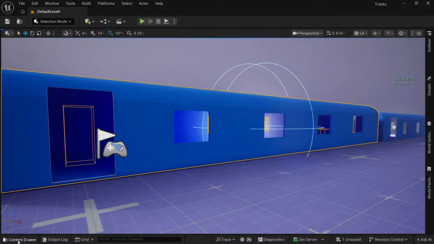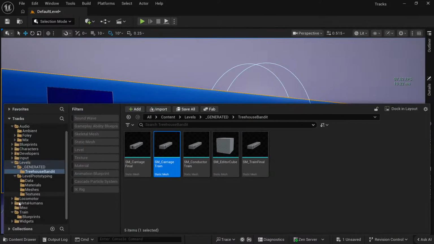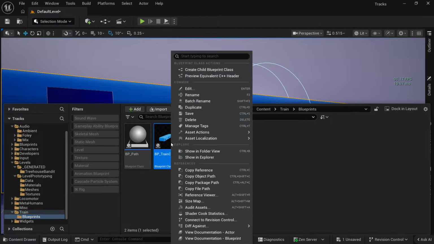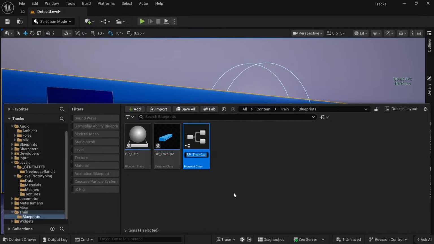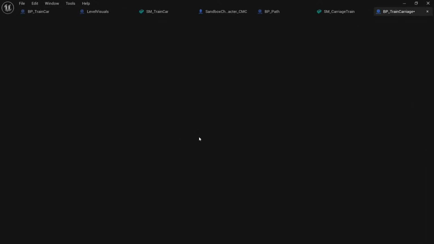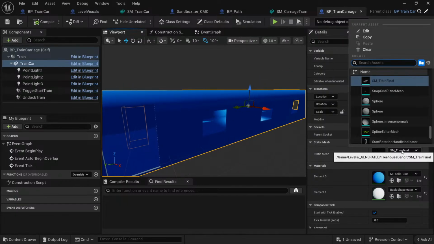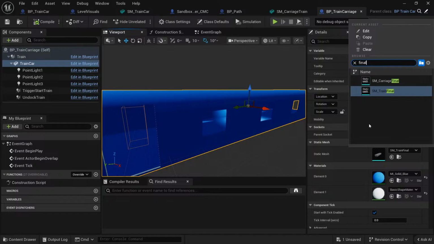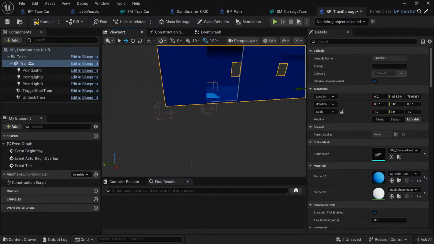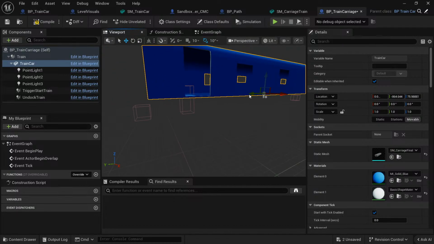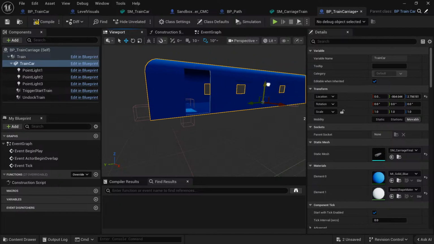We want to create a child blueprint class. Okay, and this final. I'm not sure why it's doing that. Does it have to do with the location of where I created the pivot in the map?